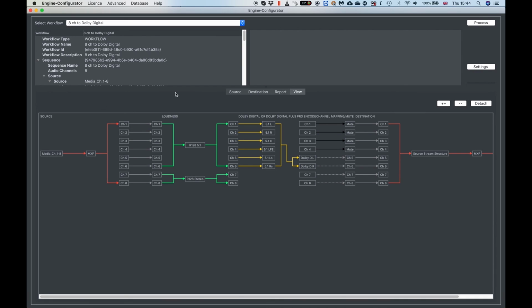8-channel MXF, loudness compliance to the surround and the stereo to EBU R128, Dolby Digital encoding of whichever portions of the file we want, and we place that on a chosen pair. The stereo source in this instance will still be on channel 7/8, that's not touched. And then because channels 1 to 6 have been replaced by 5 and 6 containing a Dolby Digital encoded audio, we're putting a mute on 1, 2, 3 and 4 to make sure the output is clean.